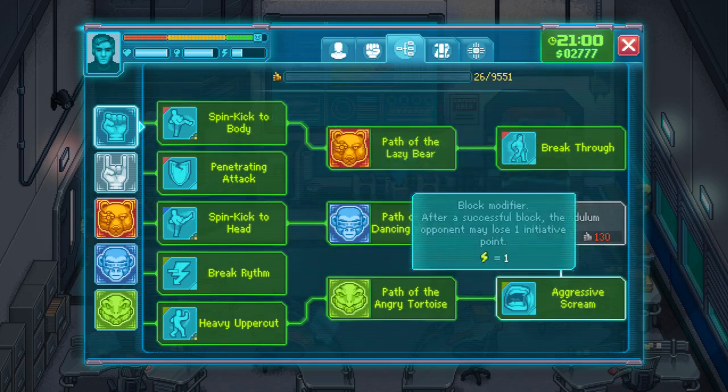As for aggressive scream, aggressive scream is not great. I was thinking it's great, but as torturer and basically any of these block related builds, you want enemies to lose energy rather than to lose initiative. When an enemy loses any initiative, they lose less energy.